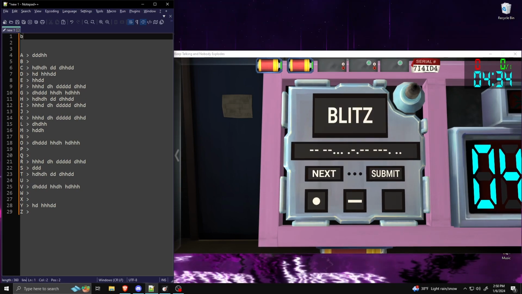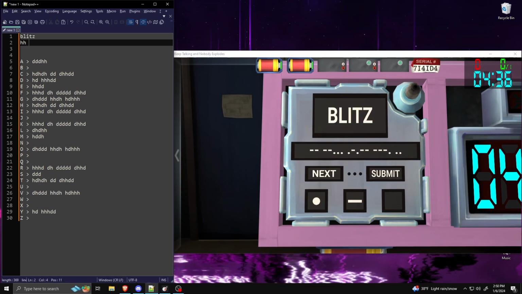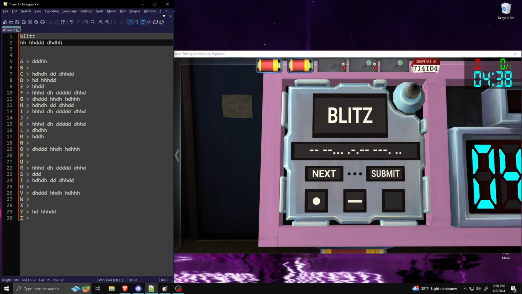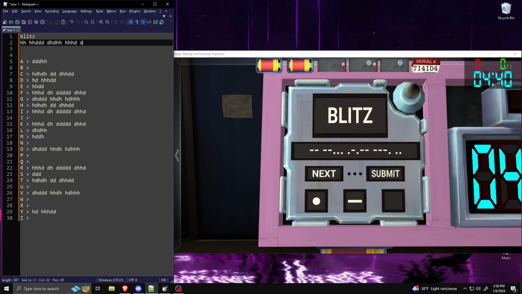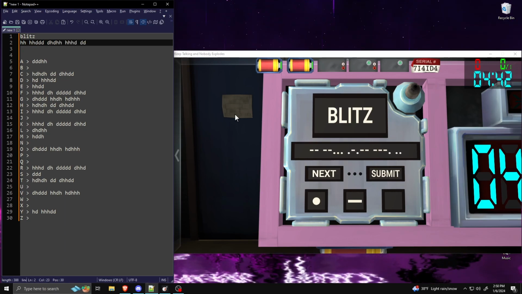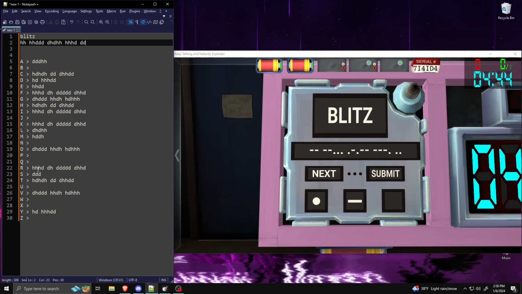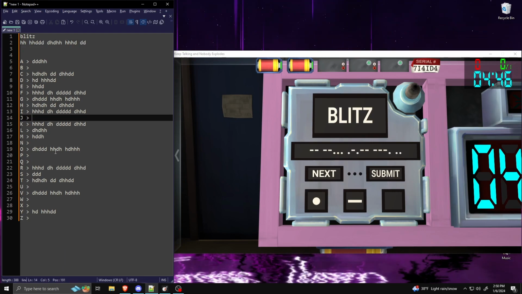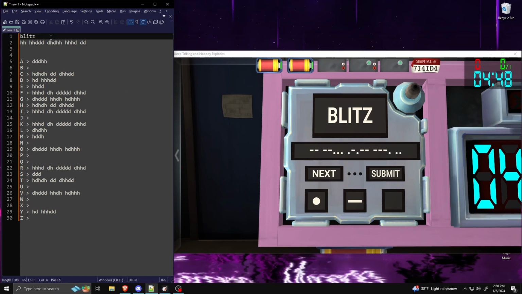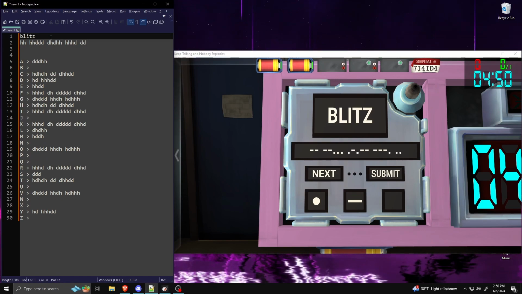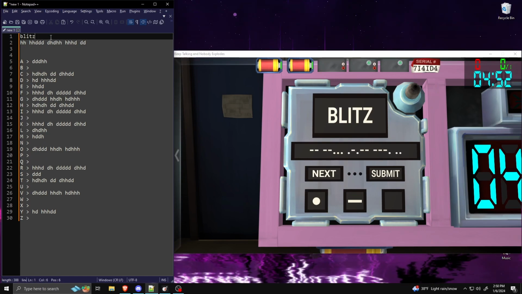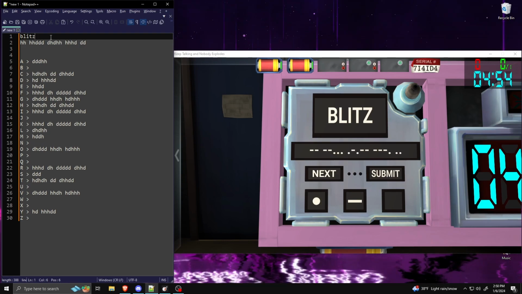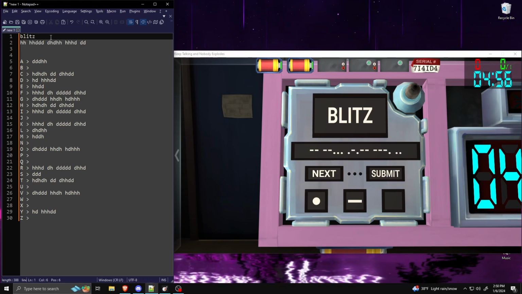Regenerate. Blitz. Dash dash dash dash dot dot dot dot dash dot dash dash dash dash dash dot and dot dot. Now as you can tell, this is going to take a while, especially in the case where we may not get Q, X, Z, or J. In this case, we've got lucky with an early Z, but eventually you're going to have to keep spam regenerating just to get those rare letters. Supposedly the regeneration is going to be fixed, as I'm playing an early version of the module, but let's just keep going.